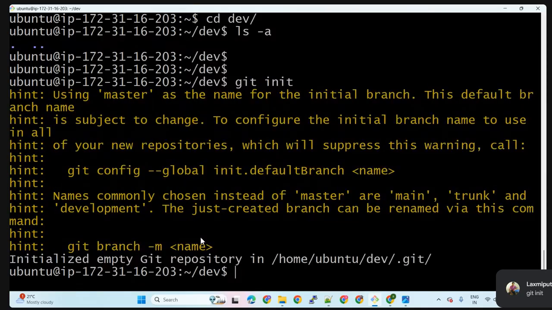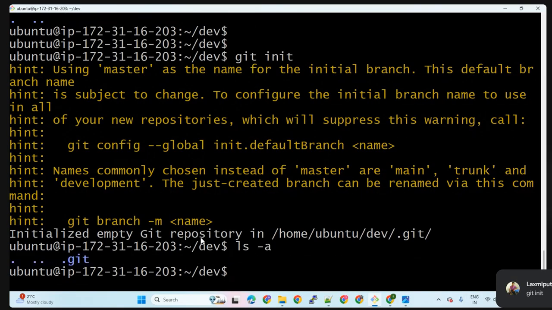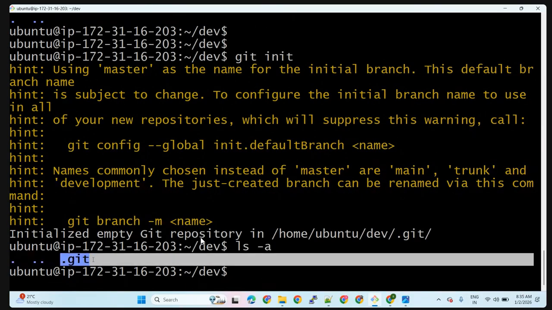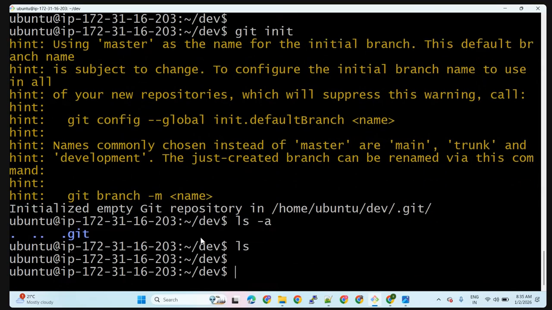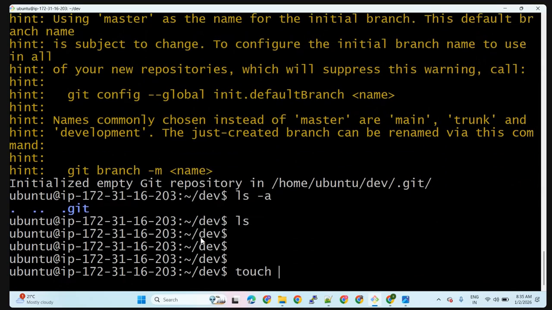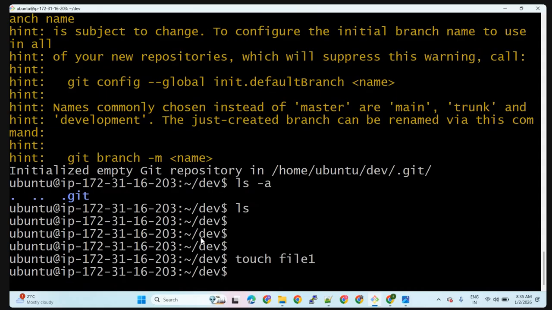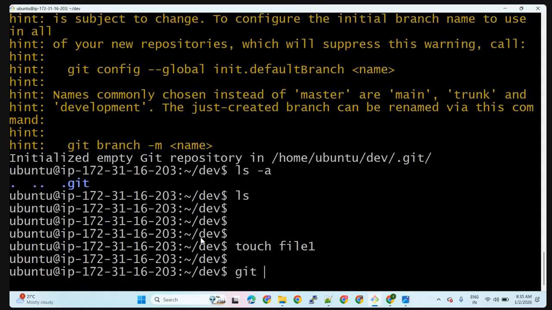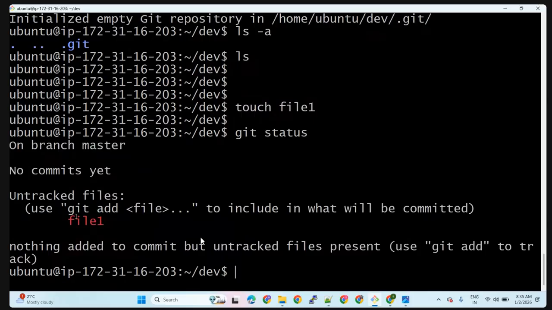When you run git init, you will be able to see .git. Now you can create a file, touch file1. So you created it. When you do git status, it is highlighted in red, which means the changes are in the workspace. How do we move this from the workspace to the staging area?